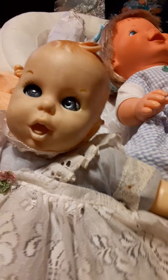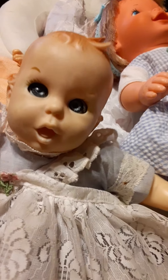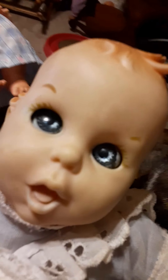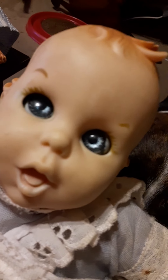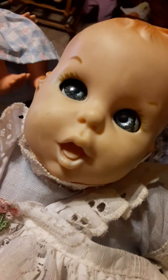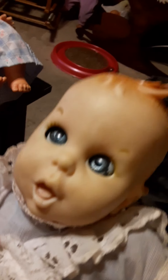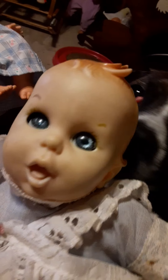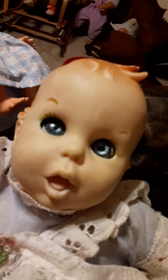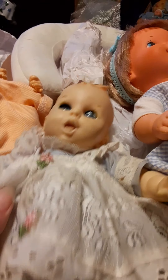She's very pretty, she's got flirty eyes, but one eye is stuck. I'm probably going to wind up taking her apart eventually. This poor little thing — you can see one eye moves and the other doesn't. But she is so pretty, I just had to get her, and I got her at a good price too.